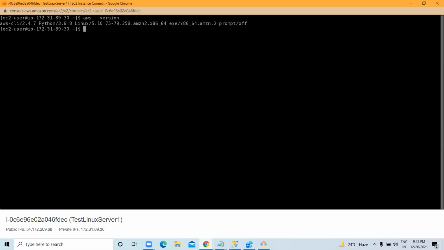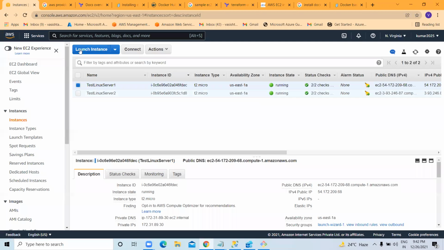Yeah, this is AWS version 2.0. Along with the AWS CLI, Python is also installed by default. After installing the AWS CLI, now check Docker. Let me check: sudo docker -v. The Docker version, Docker 20.10, is also already installed. So these are the steps. Otherwise, let me show you on a new operating system so that you will understand easily.